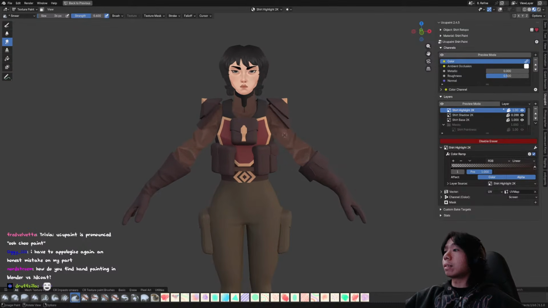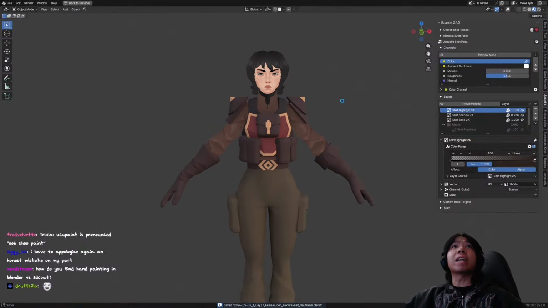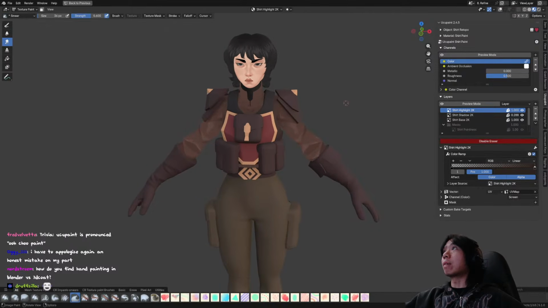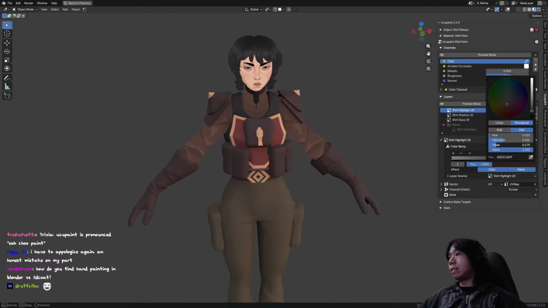Feeling this. I won't lie. Hey, how do you find hand painting in Blender versus 3D Coat? I've never used 3D Coat ever, so I don't have a reference point, but I would like to give it a try someday.